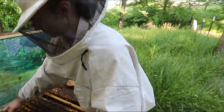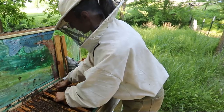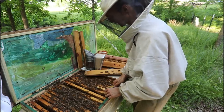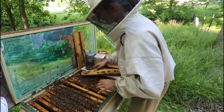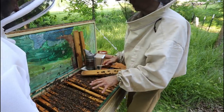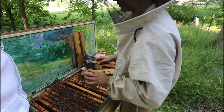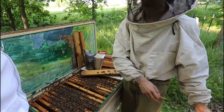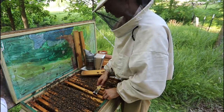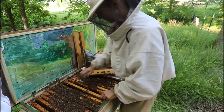And we're not really looking for the queen, we're just kind of looking around, seeing what's up. We are not looking for the queen, but we are looking for some more eggs to make sure that both the split and the parent colony have eggs to raise a queen from. If we found the queen, and we know that the queen stays here with the mother colony, then we'll only need to make sure that the split has the eggs. But because it's quite difficult to find the queen in a very strong hive like this, we make sure that there are eggs in both portions. Right.